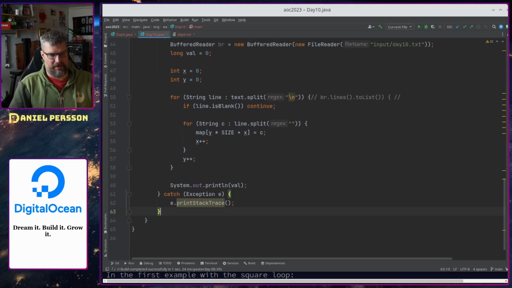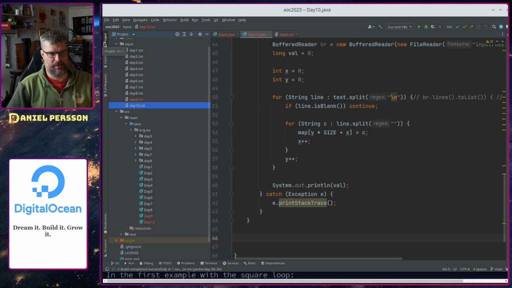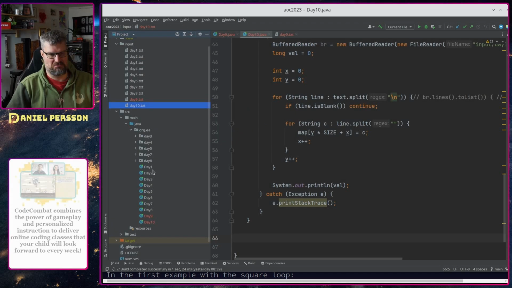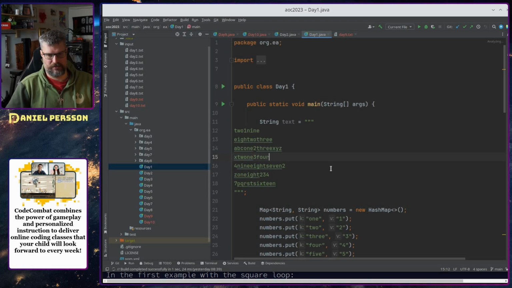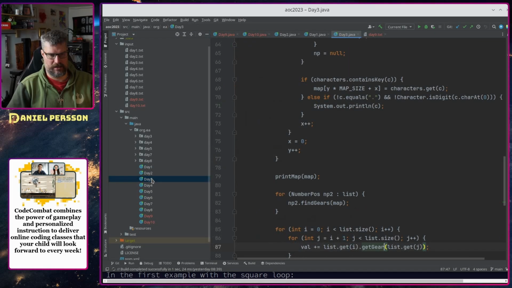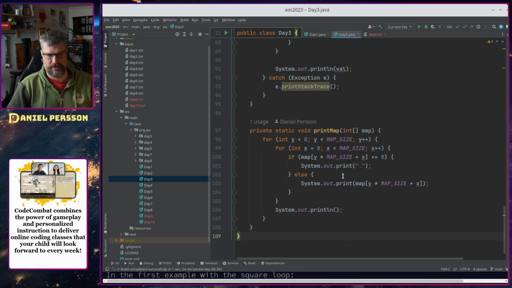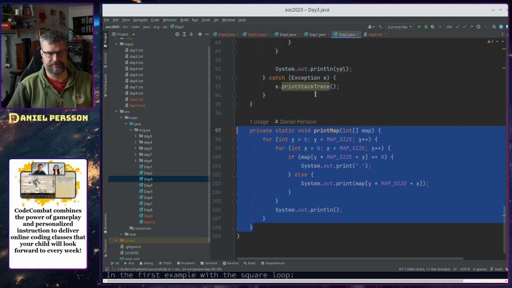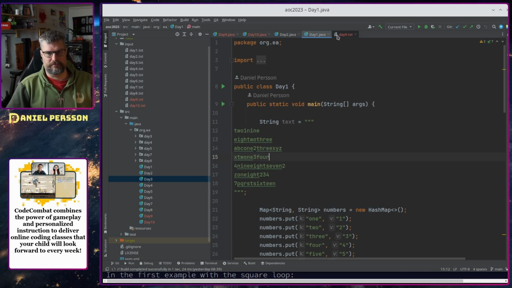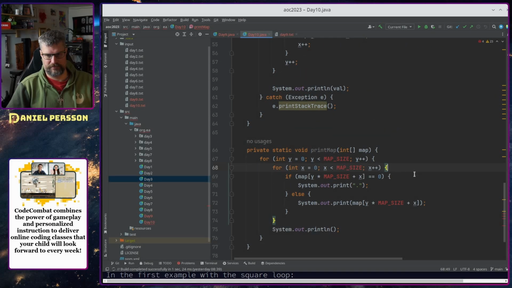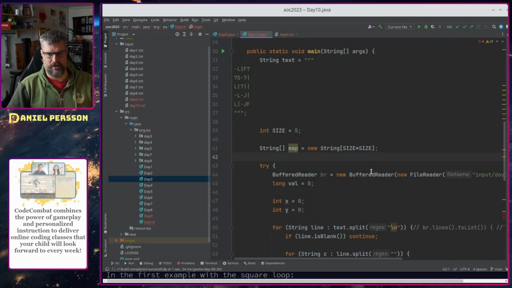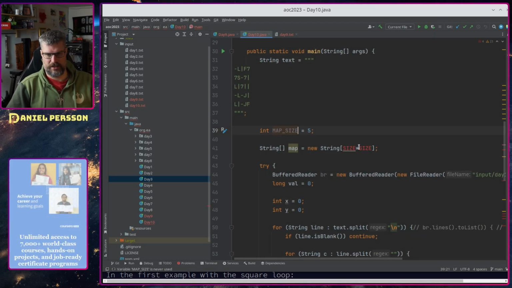And I think we should have a print function as well. Maybe we did a print function on like day 2 or something like that. It was fairly early in the examples here. Yeah, print map, here we have it. Let's reuse that. And we called it map size, so why not continue there?